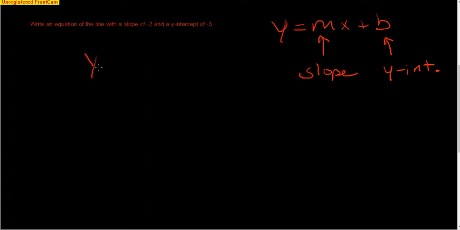All right, so the y stays the same. The slope is now negative 2. The x stays the same. And I've got a negative 3 as the y-intercept, so negative 3. And there is your equation.